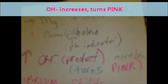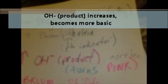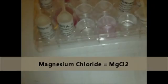The first reaction that I observed was this formula here, as we can see. I'm trying to get it to focus correctly. What we're going to be illustrating is that if we have an increase in the hydroxide ions, then as the product increases, it will turn a pink color, more basic. I started off with the magnesium chloride, and I added the phenolphthalein.